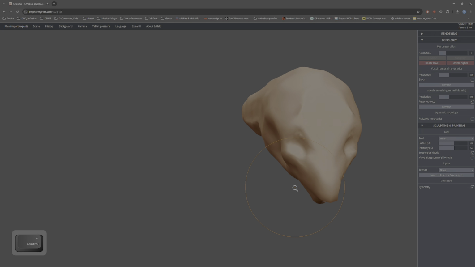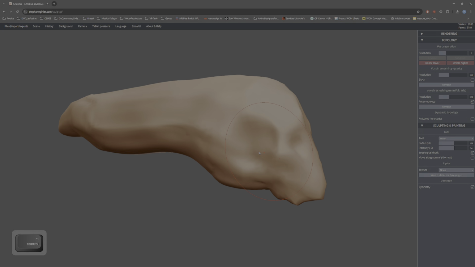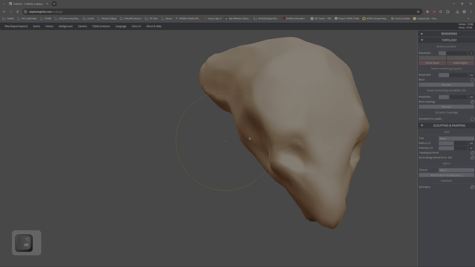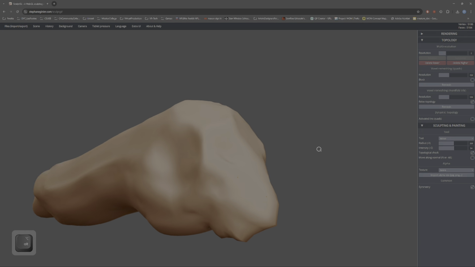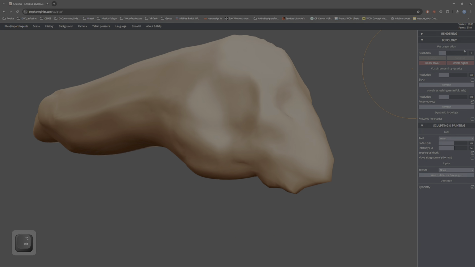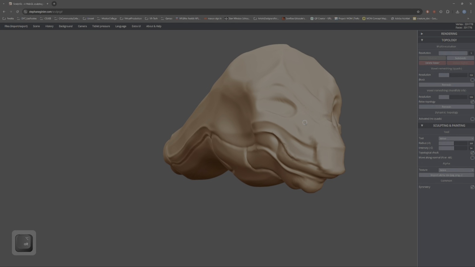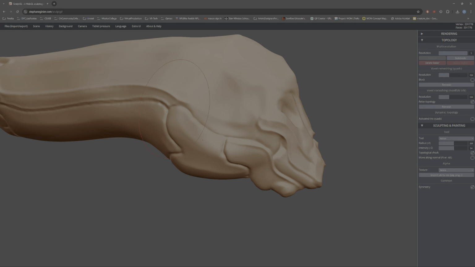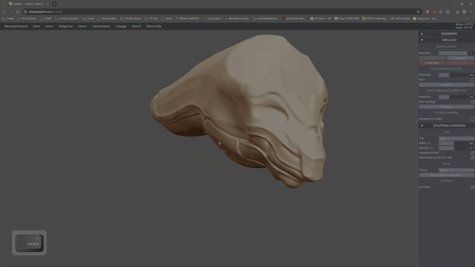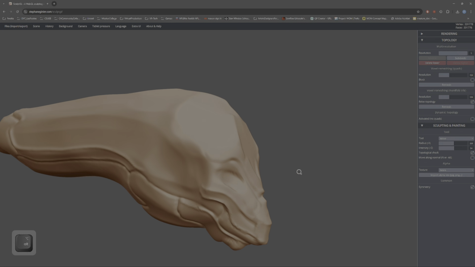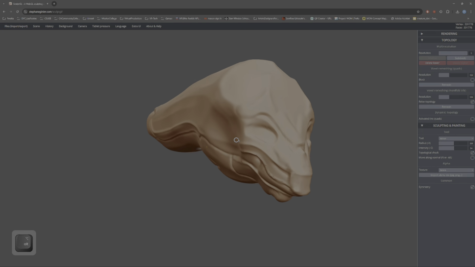Okay, so let's see what happened there. I pushed that in massively right there at the back, almost like a temple region behind where the jaw is at. So if I go back up to the subdivision level, you see all the details are still there, and whatever smoothness you had with the sculpt, it keeps pretty well.